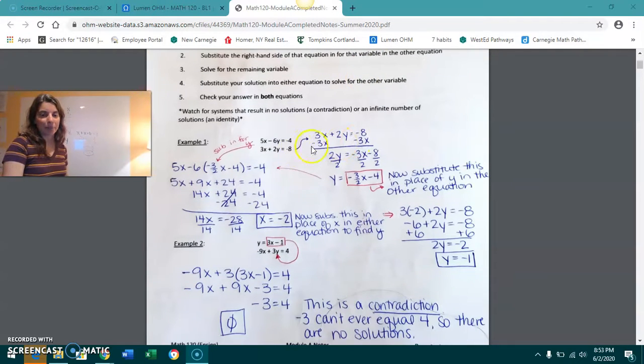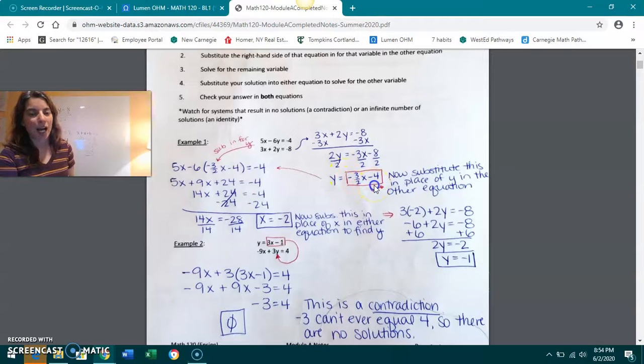So let's look down here for a minute. I have these two equations. This one's not quite as neat to solve for, because when I solve for either the x or the y in either of these, I'm going to have to divide and get a fraction somewhere. But I took this bottom equation and got y by itself, so y equals -3/2 x minus 4. Now I can substitute this in for y in the other equation. So I rewrote this equation over here. In place of y, I put -3/2 x minus 4. I had to put it in parentheses because 6 is getting multiplied by that whole thing.